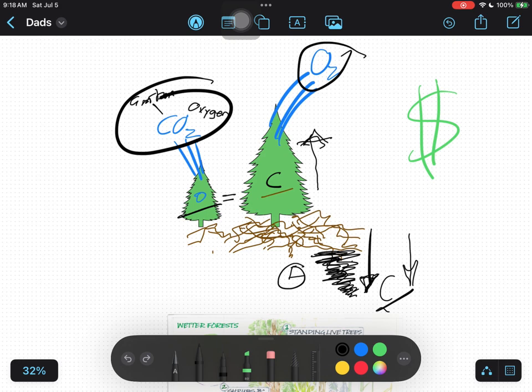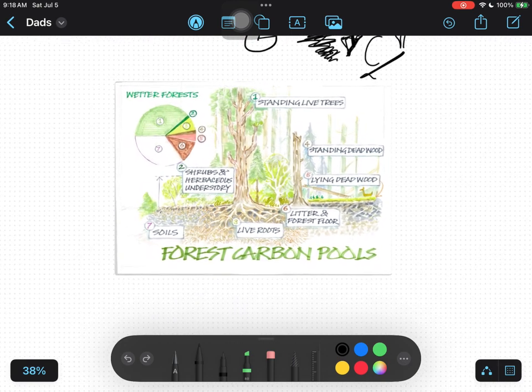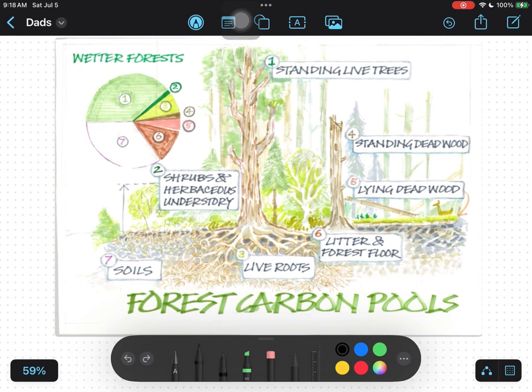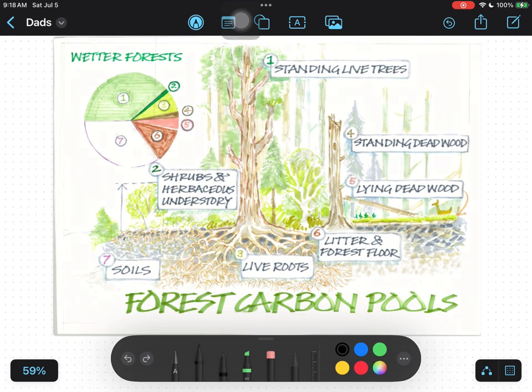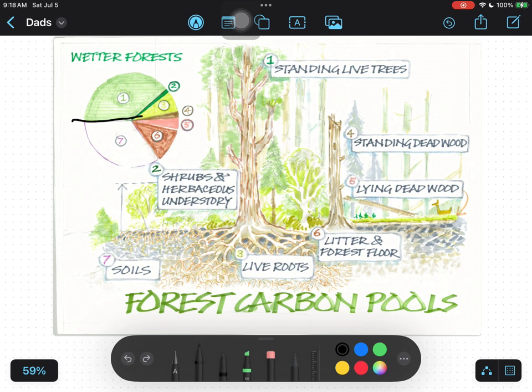Part 1. Now, I mentioned forest carbon pools, and I think that subject can be a little confusing. So, Part 2, we're going to describe it. Let's dive right in. There are two main categories of forest carbon pools, and this is a wetter forest category. But the two main categories are above ground and below ground. I'm going to go through this system and describe each, but the two main ones are there.